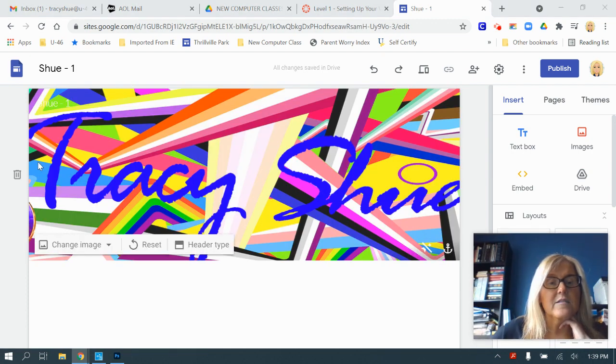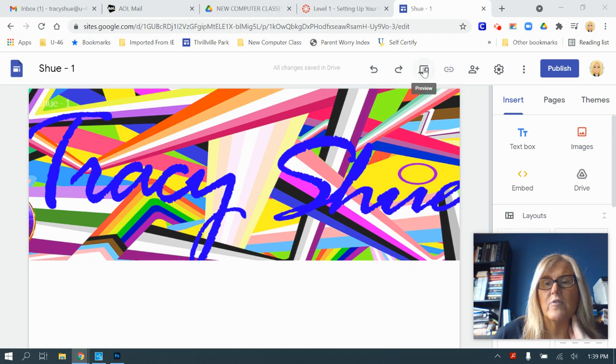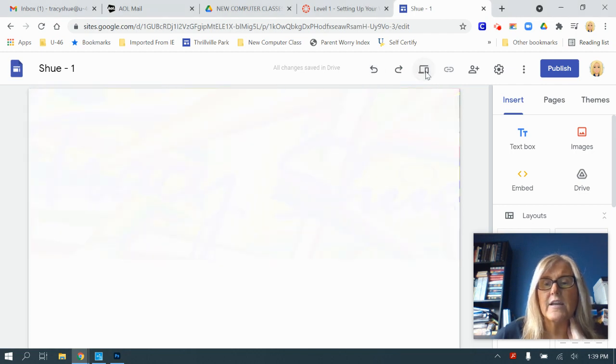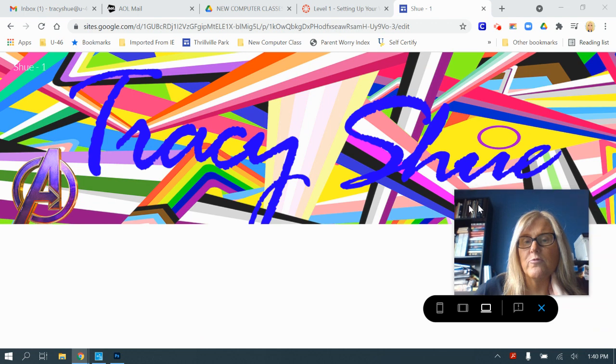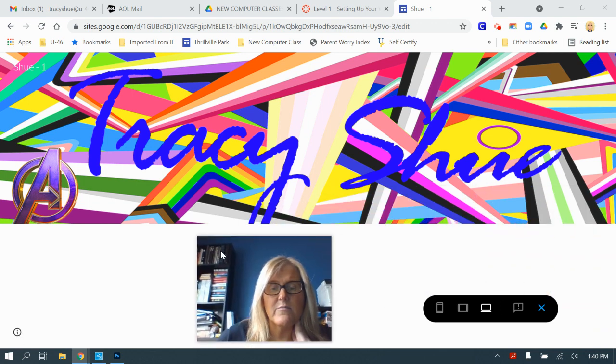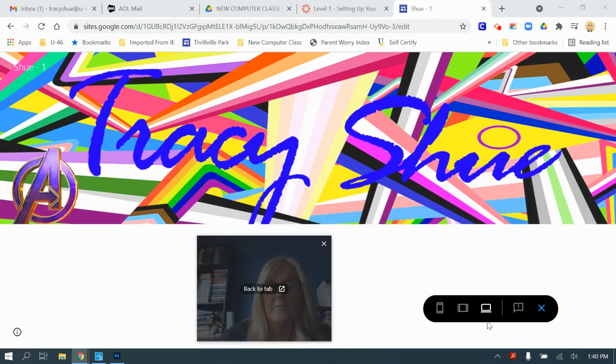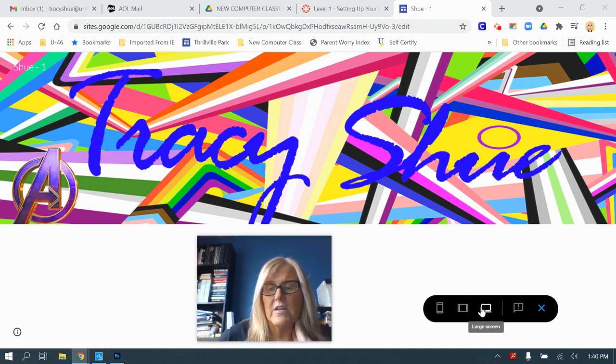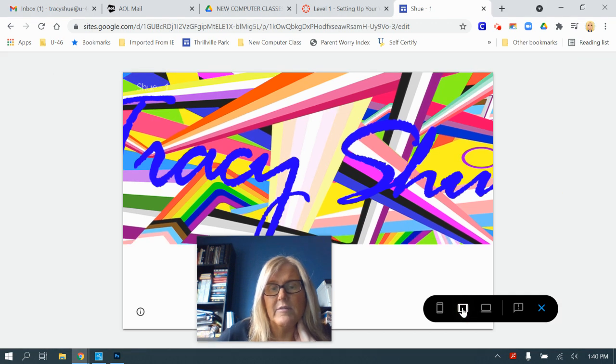As far as the size, it looks like some of your images are getting cut off. Like in my case, I have an Avengers logo over here on the side, and it's getting cut off. But if I go to my preview button, which is up here on this little toolbar on the top right, there's a preview button, and you click on it, you're going to see it's going to show you different previews depending on what type of device the person is viewing your website from. So notice that on a large screen, like a computer, my entire banner shows. So it actually will show up. If you float over the second, if somebody is looking at your website on a tablet, they're going to see a little bit less.